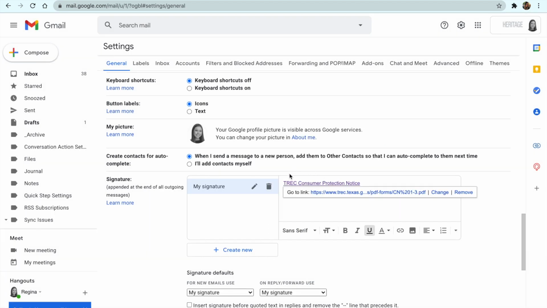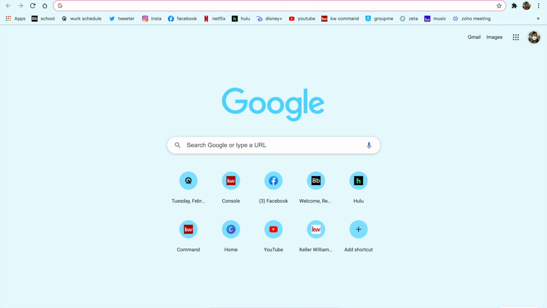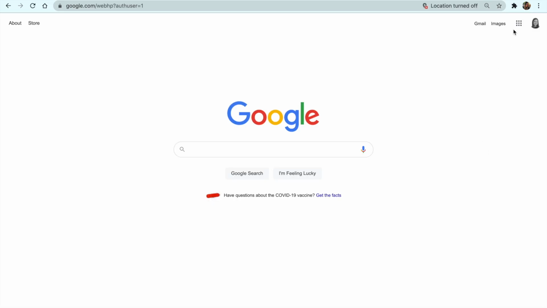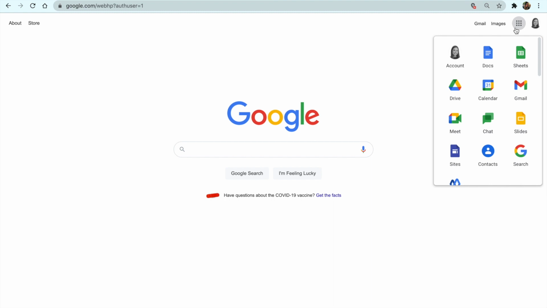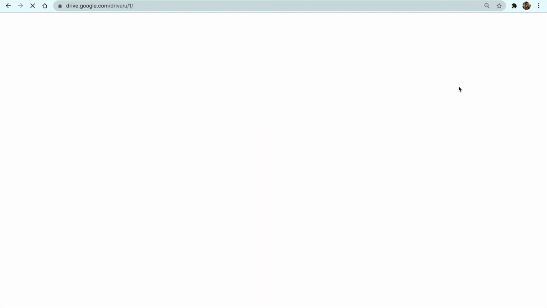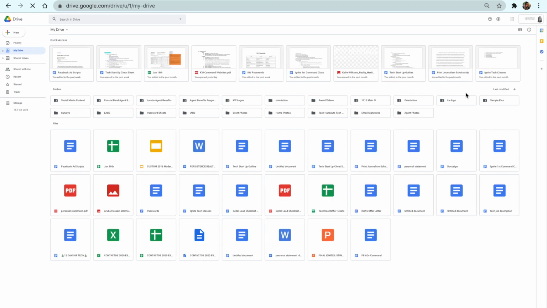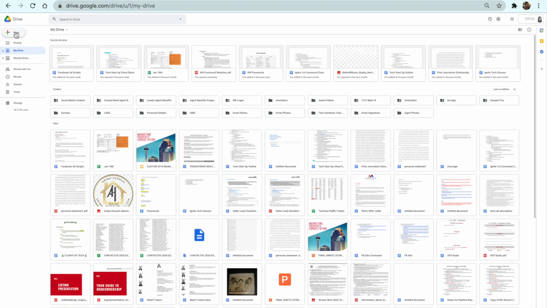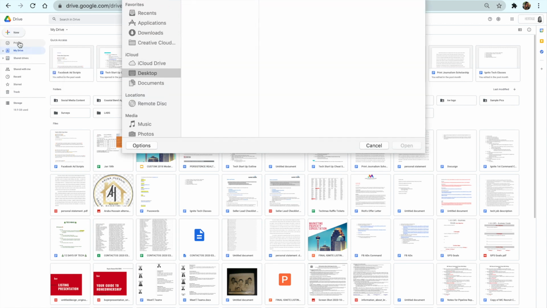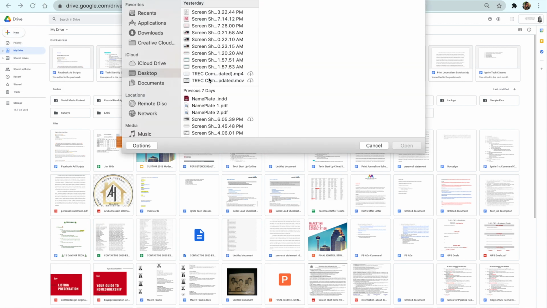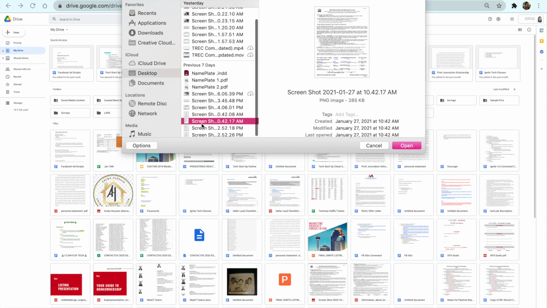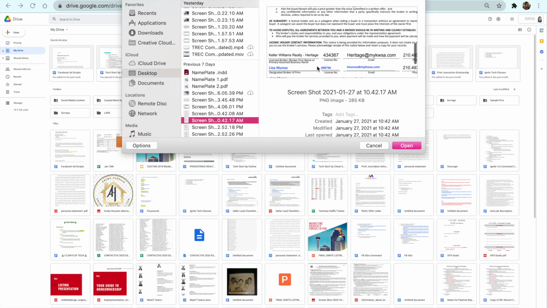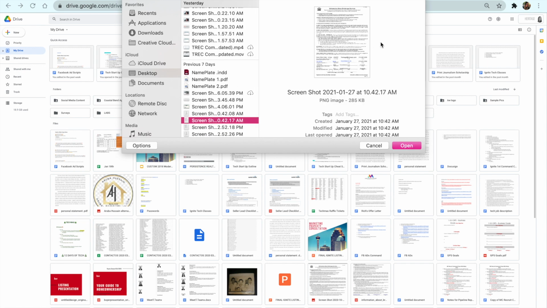And if you're like me and you got rid of the rest of your signature, what you could do to get your IABS form is go to your Google Drive. When you go to your Gmail and you click the little apps, you can go to Drive. And then once you're in Google Drive, this is where you can click New, File Upload, and then you can upload your IABS form. I'm just going to use some ones that I have in here. Let's see whose this is. Brian, I'm using you as my example.